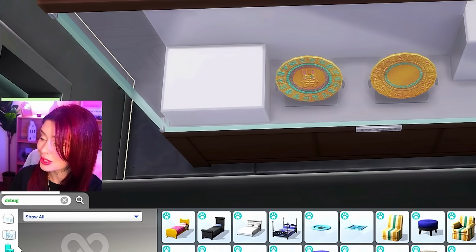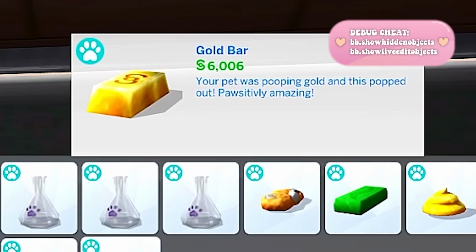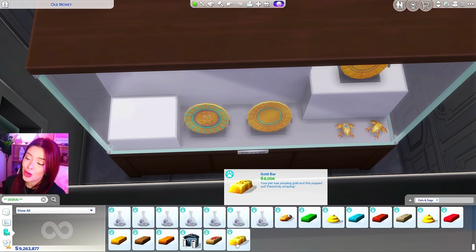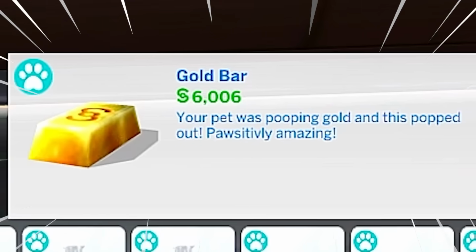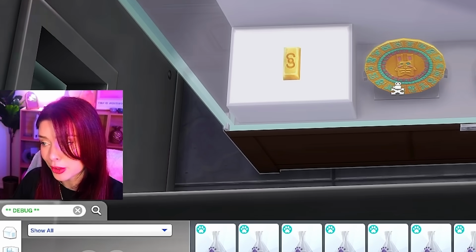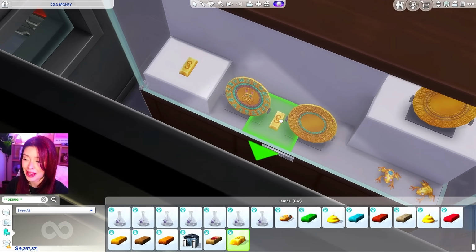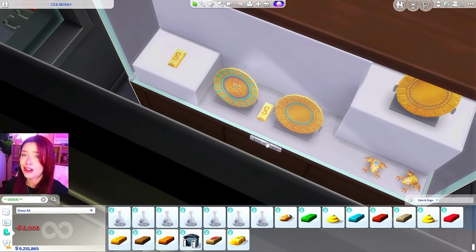Like if we look into Cats and Dogs debug, there's this random gold bar which says your pet was pooping gold and this pooped out. Positively amazing. Big old question mark on that one, but you know, we'll just add that in. This has never happened to me in game, by the way. If anyone has had that actually come out of their dog, let me know.